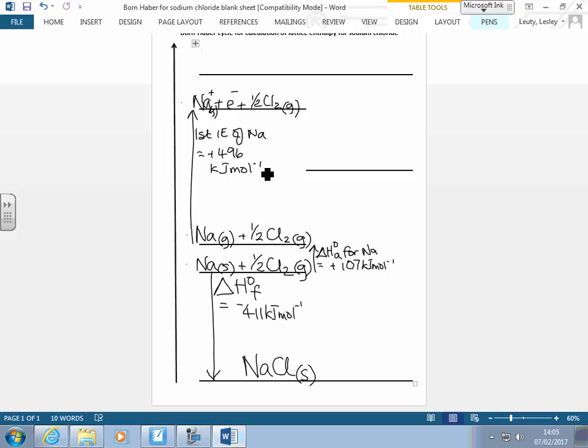And then we can move on to the chlorine. Now we've sorted out the sodium. So our final upward step for putting energy in, up there, is going to atomize the chlorine. At the moment, we've got half a mole of Cl2 molecules. So what we're going to need up here is our sodium ions in gaseous form. They've got a loose electron hanging around with them. And then we've got a mole of chlorine atoms.